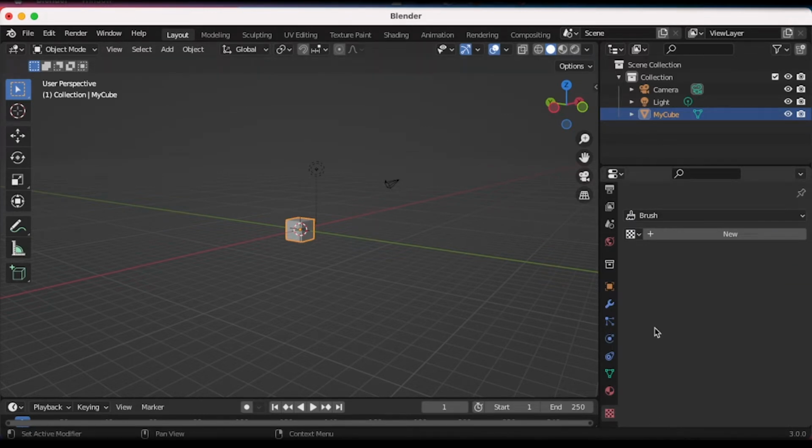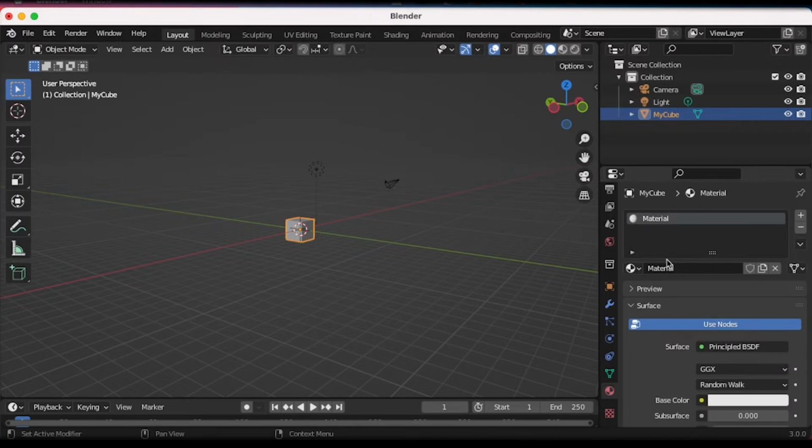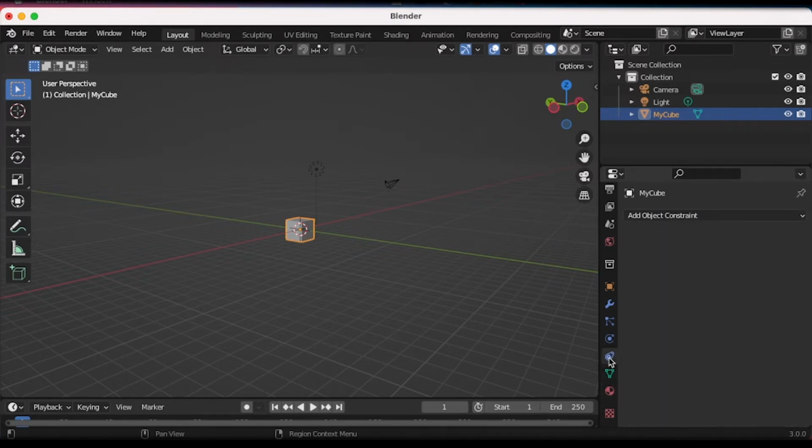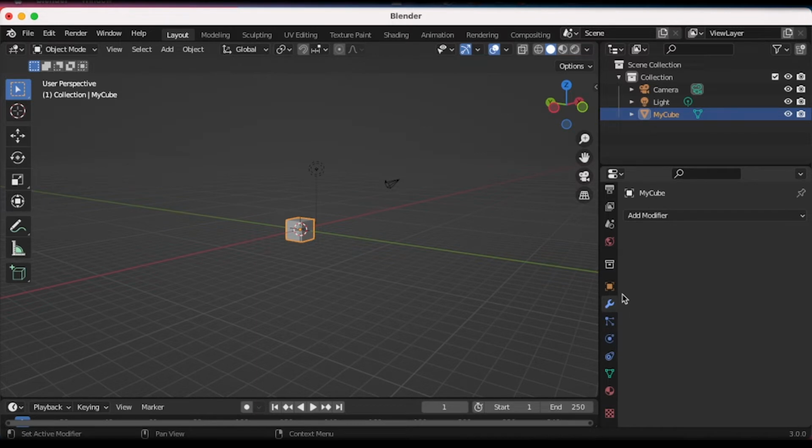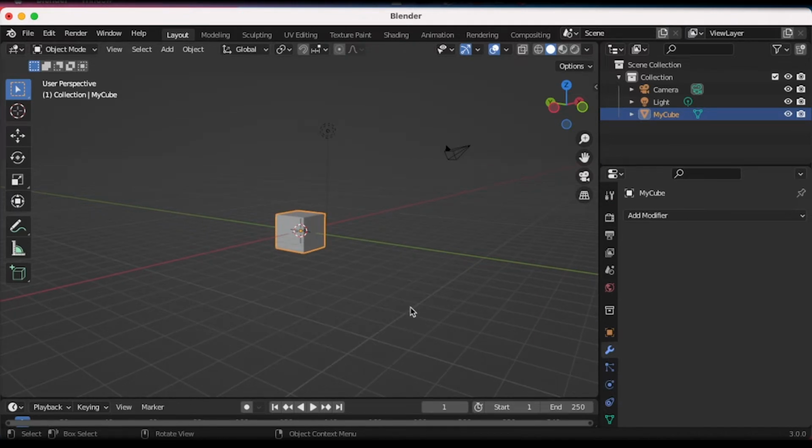Any kind of image is a texture. Any questions about that so far? There's tons of stuff in here, including physics, constraints, particle systems. It can do so many different things. And if you take one at a time, you'll kind of build up.